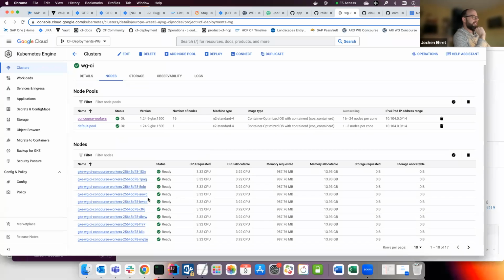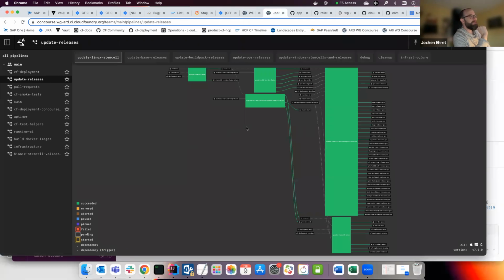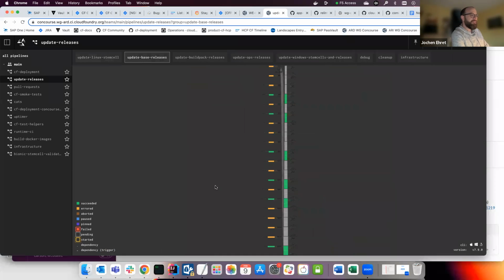So I would scale down the nodes to maybe 8 as on our old instance, and only if there will be a major stemcell update, then we have to remember to scale up again so that this job passes. But okay, everything else is more or less green. The orange ones have not been triggered yet.